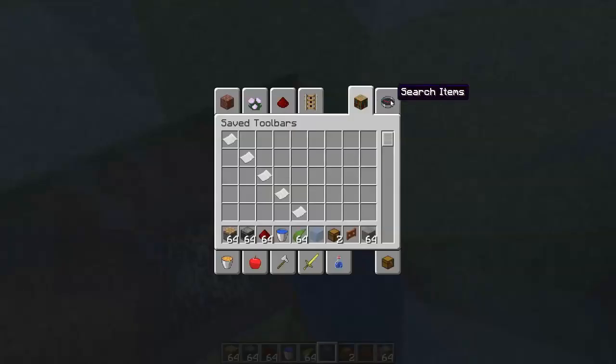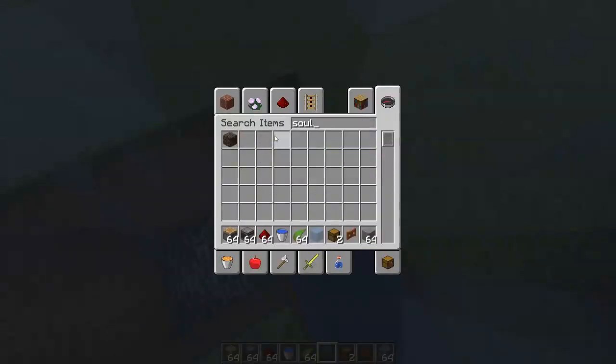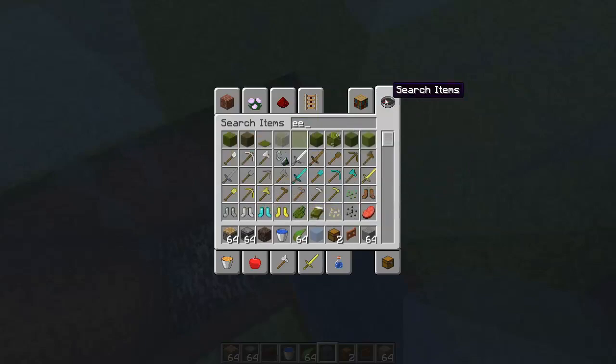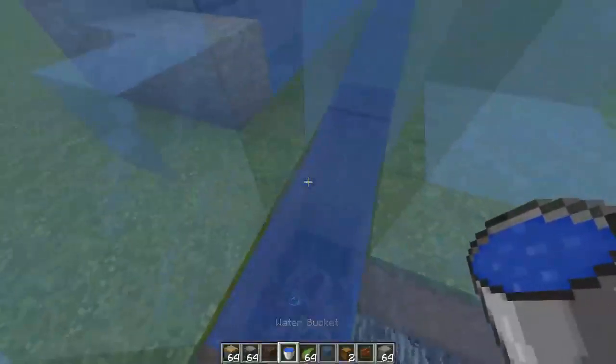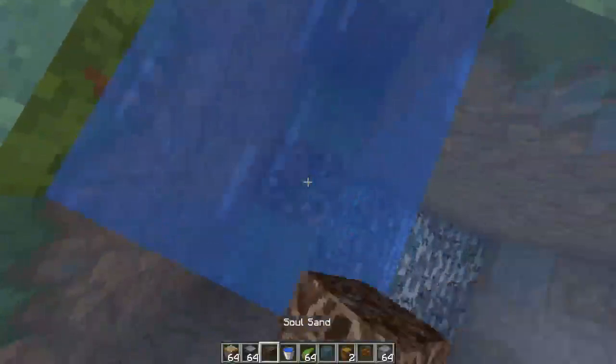Yep. So what you can do here is you can actually use a piece of soul sand like we've done in a couple other videos. Using the soul sand, you put that soul sand block right there. Make sure it's a water source. Now, the only issue that you're going to have here is, I actually meant to do this down one block.